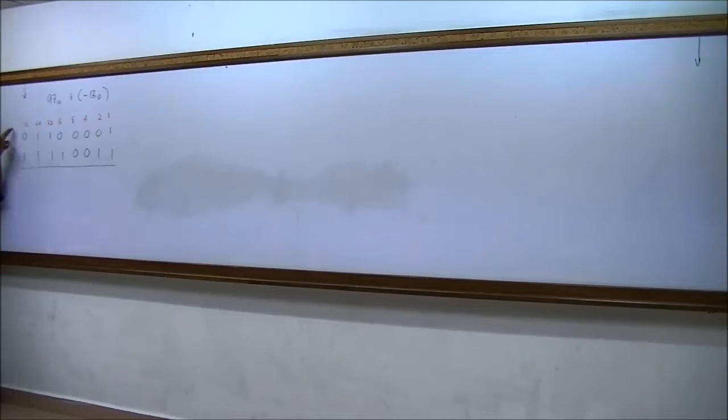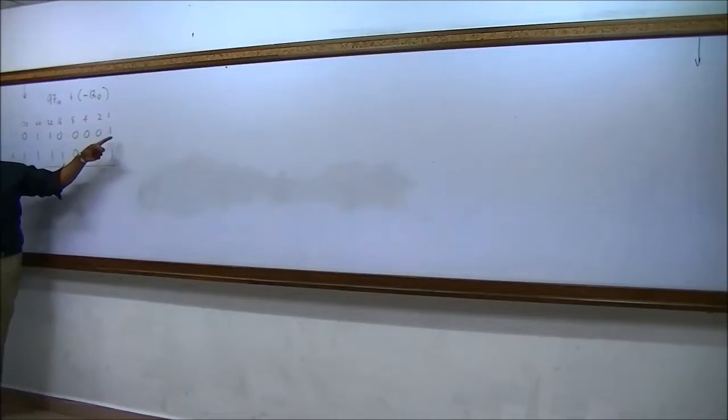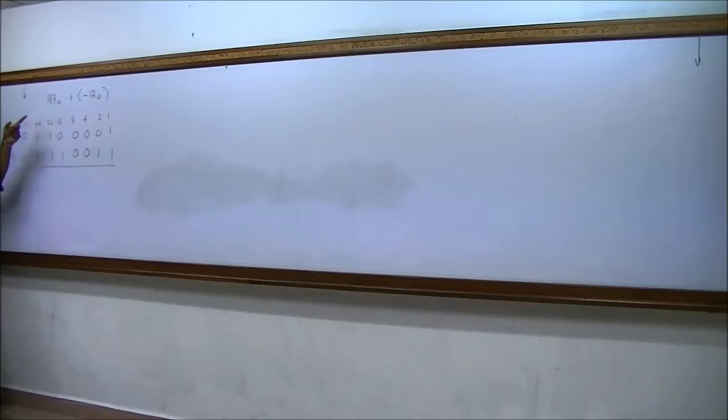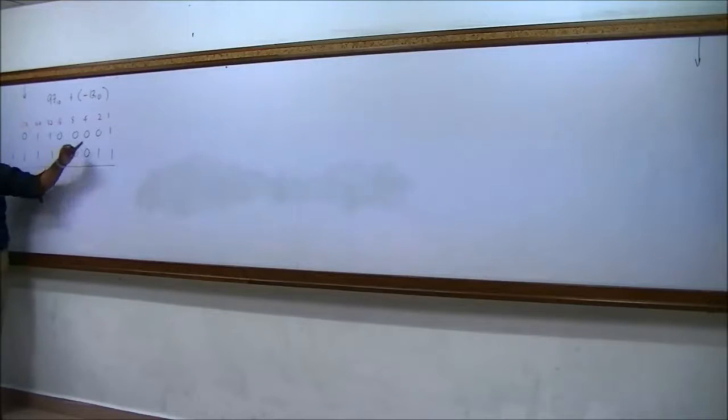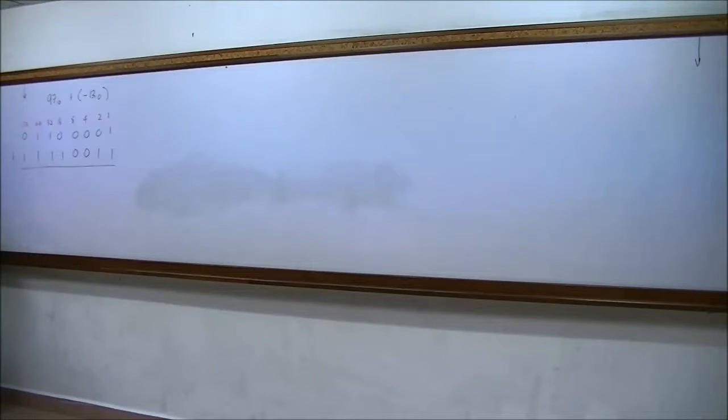This is okay? Now the first step is, this is a positive number. So for a positive number, we just solve it like a normal binary. So how you do this is, which one of these weightages is closest to 97 but smaller than 97? It is 64. So 97 minus 64, you get remaining 33. How can you represent 33? 32 plus 1. Done? You managed to get 97, right? Until you get 0. So the remaining, you fill it up with 0. Is that okay? Now for a negative number, you have to do in reverse.